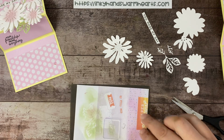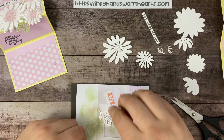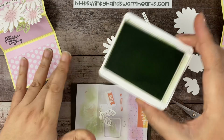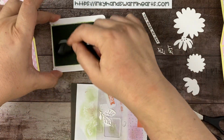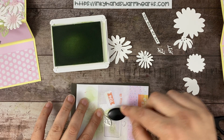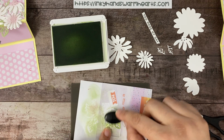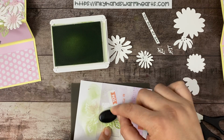We use this one right here. And we are going to add a little bit of color to our greenery first, and this is soft sea foam. So I'm grabbing my soft sea foam and my small blending brush, and I'm just adding some color by holding it and moving my blending brush in a circular motion.